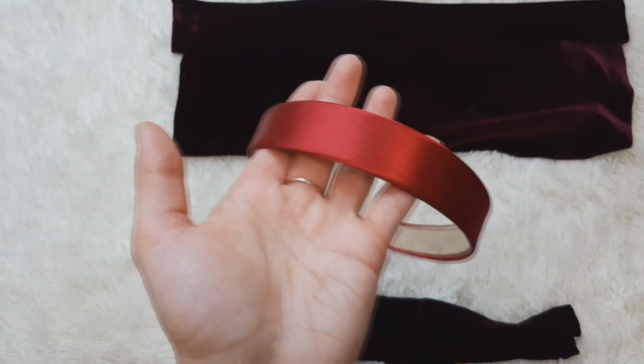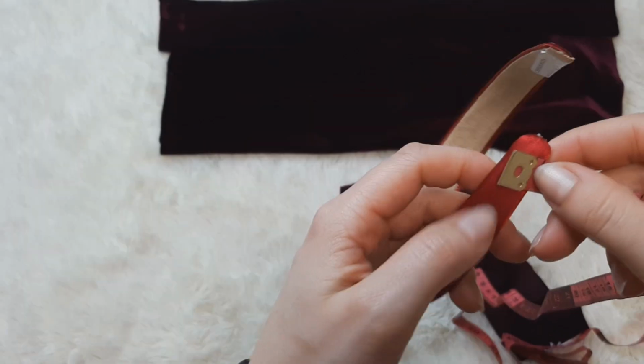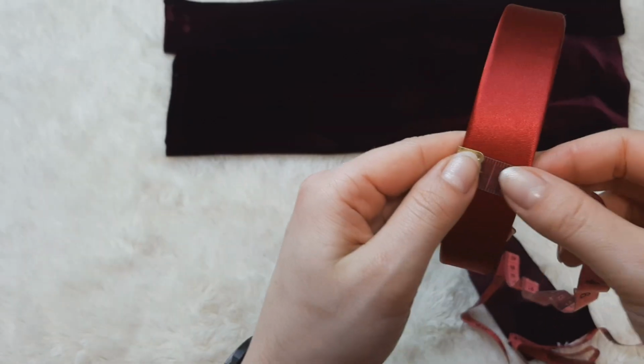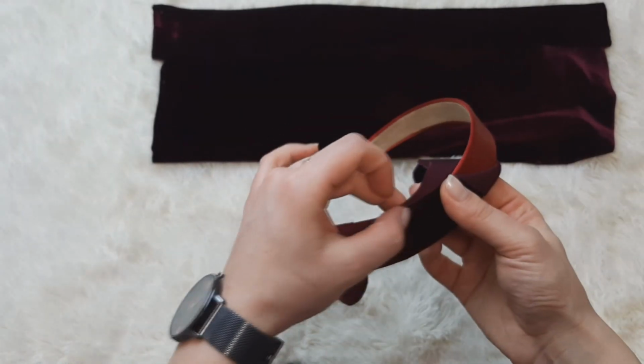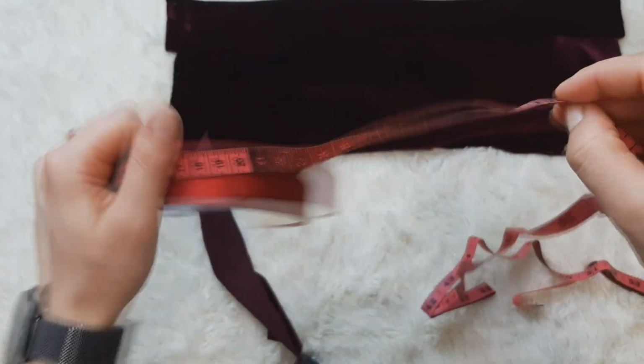Also, you'll need a needle and a thread that matches the fabric color, some super glue or a glue gun. Also, I'm making the measurements so you can see that everything is true and right.